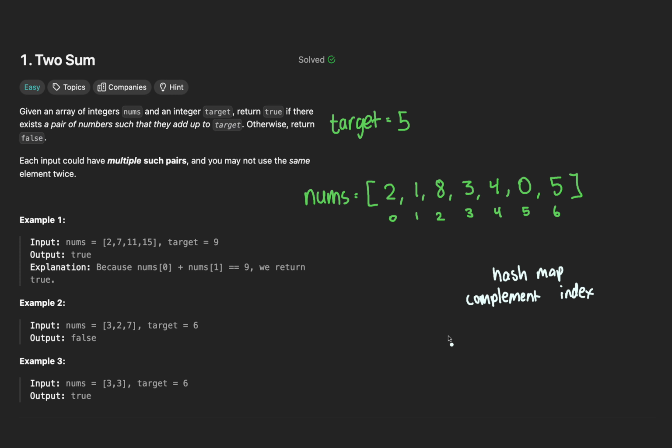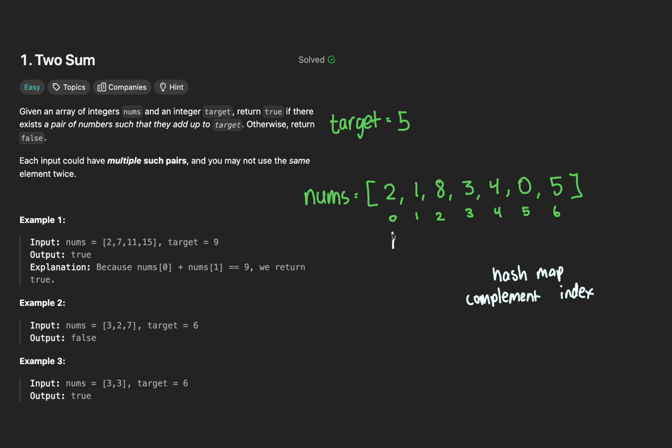Okay, as you can see, we have our hash map ready of the complement number as the key and the index as the value. We're also given the nums and the target of 5. And just like before, we'll iterate left to right, and on each given iteration, we'll do two things. 1, check for a possible valid pair with the current number, and if it's not found, we move on to step 2, where we insert the encountered number into our hash map.